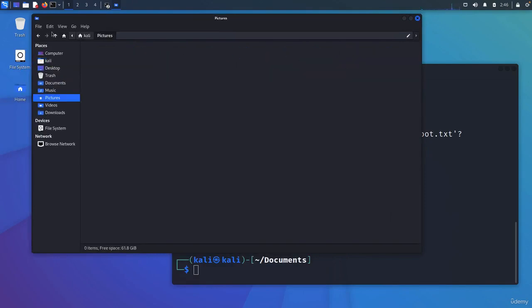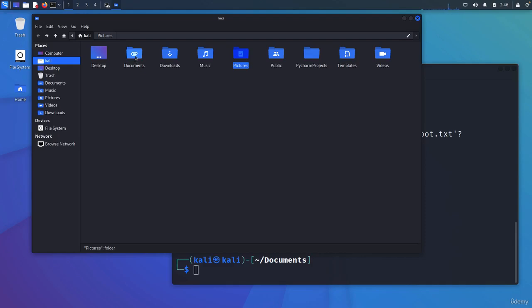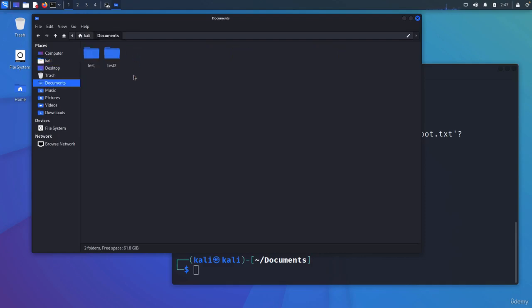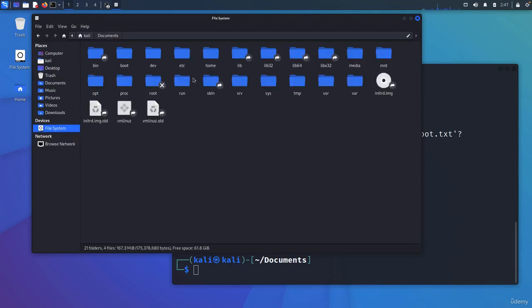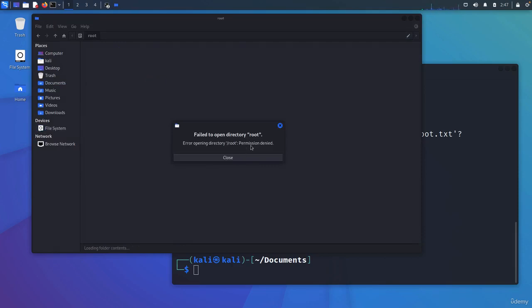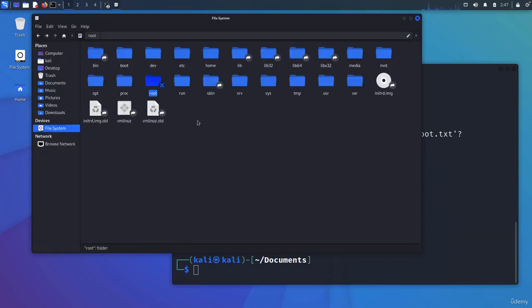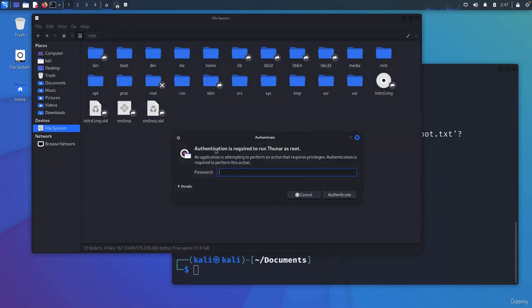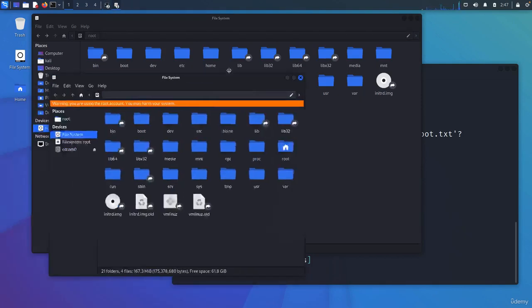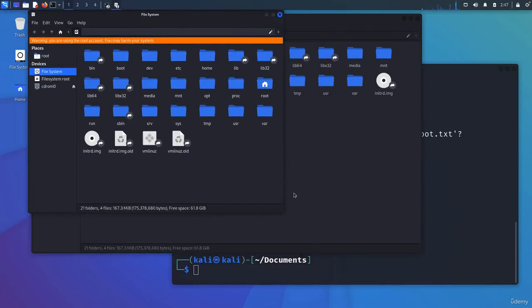So let's assume that I go into the pictures or any other like documents and stuff. I'm still the Kali user, right? Because I logged in as Kali user. Right now, I can try to create new files and folders, but I cannot do that in the root folder, right? So let me go back to root, and as you can see, it says permission denied. I cannot go into that. Not by terminal, not by file manager. So I can right click and say open as root. It will ask me for my password again, the password that I'm using for logging in, and I can open the file system as root user.